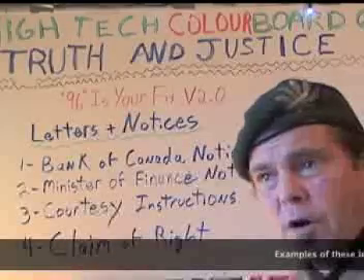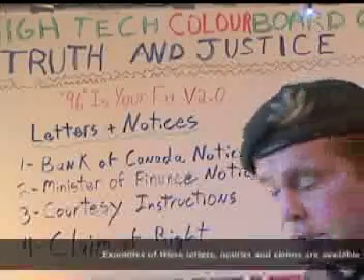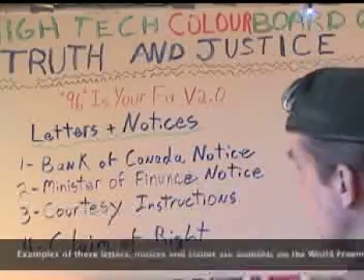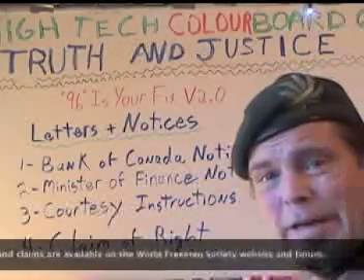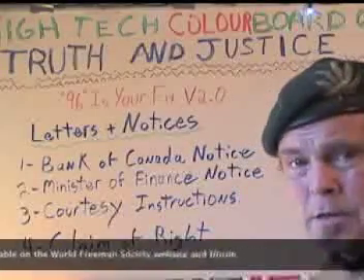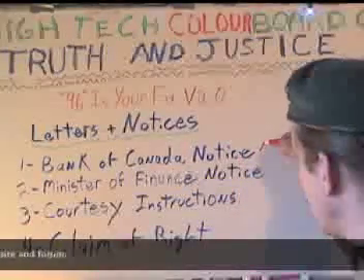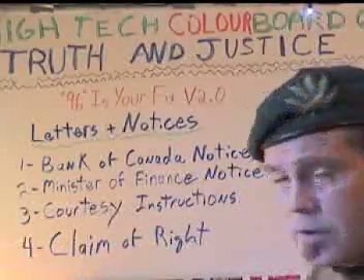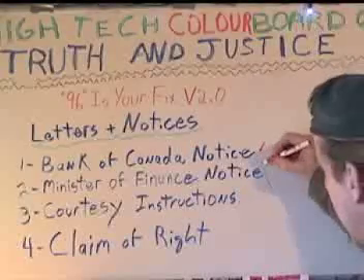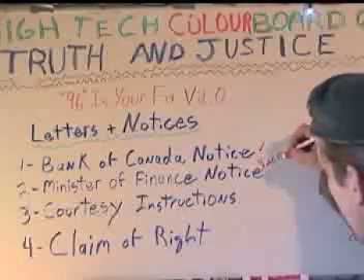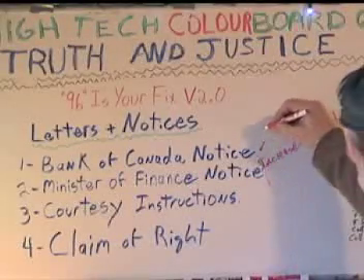Okay, so now this process, in order to engage in this, you're going to have to serve some letters and some notices on certain parties. One is going to be to the governor of the Bank of Canada. You're going to serve him a notice telling him, hey, I'm your new teller. I claim the right to act as a teller for the purposes of dealing with your remittances. Then you also send a letter to the Minister of Finance, or actually a notice to the Minister of Finance. And your goal with him is to increase his mandate. Here you're a teller.